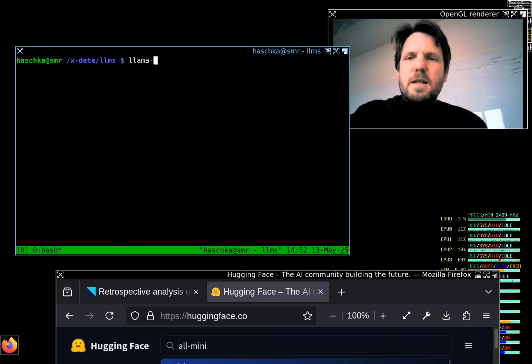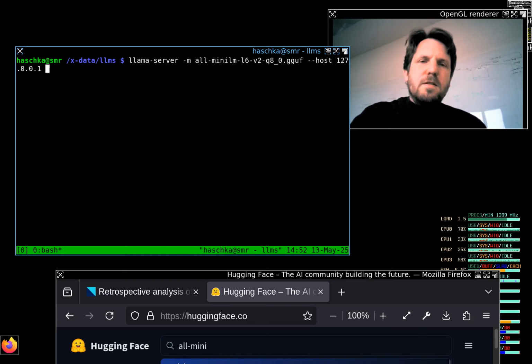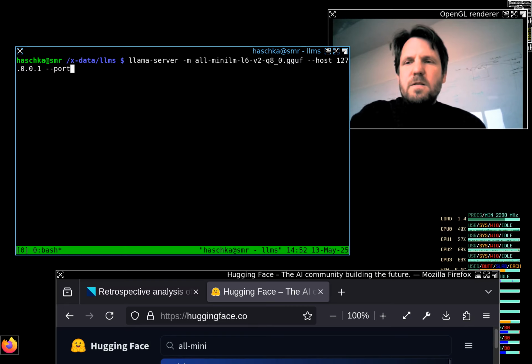So I will call here the llama-server, and as I call the llama-server, I want to have first this embedding model. So we set the all-MiniLM GGUF file. And then I have to define here the host, and I will say the localhost. It's better to specify the IP address, because otherwise it binds to the IPv6 address or something like this, and then you can't reach it. So in this case I just bind it to this IP address, and I also tell it which port to bind. I want this at 8082 to be my embedding model. At 8081 I will run then the LLM model.